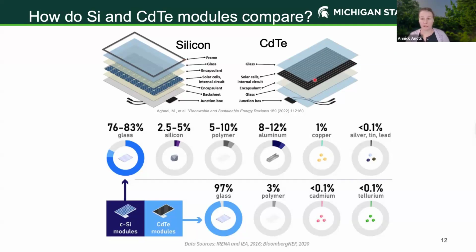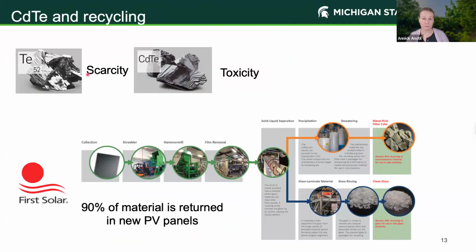So if we start with the cadmium telluride, some of the concerns are about toxicity, because cadmium is toxic and tellurium is scarce. At the same time, that's a good thing, because if you're working with something that is really scarce, you don't want people to dispose of it. So when First Solar developed their technology, they also developed their recycling method. It's actually cheaper for them to get material from their old modules: you break the modules, then you leach it, and you can recycle the cadmium telluride back into new modules.